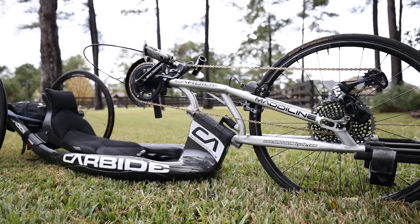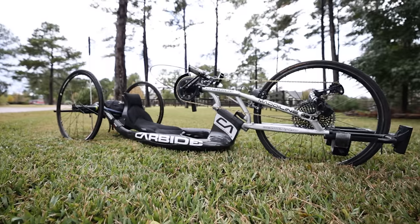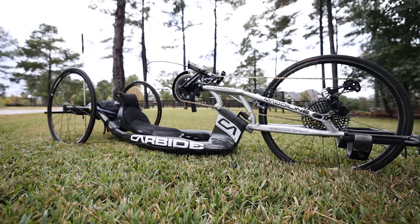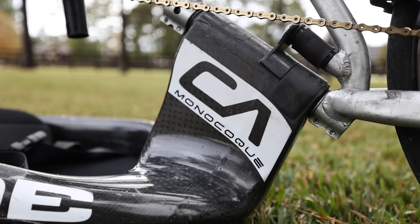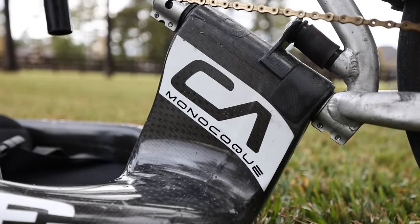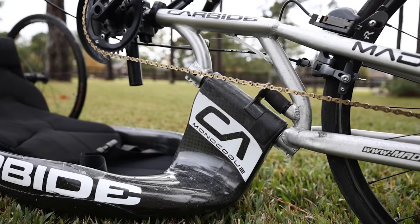The frame itself is made of carbon fiber, the fork is made from aluminum, the foot plates are from aluminum, and the drafting bar at the back is also aluminum. This is purely for racing — it would not really be used for anything else, definitely not for bike touring. For a start, this is a very old bike which has had a lot of damage over the years, and hand bikes are very difficult to replace.